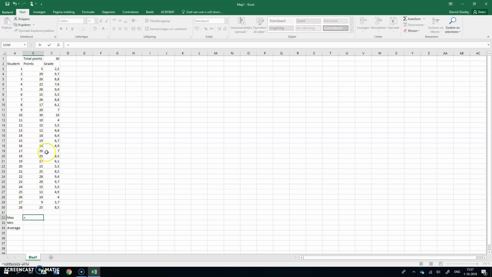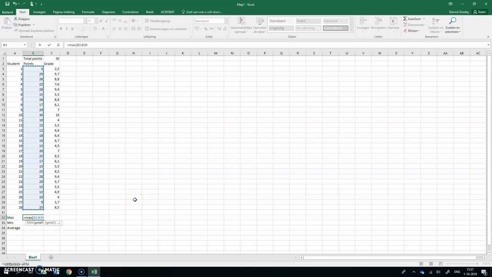Now, if you would go looking for it by yourself, it would take you quite a long time, and then eventually you would see, oh, this is the maximum value. But could we let Excel look for the maximum value itself? Yes, we can. What we just have to do is we have this equal sign, that means that we're starting off with a kind of formula with a function, and we start typing max. This is one of the functions Excel would actually give me. And so what I have to do then is I just start off with a round bracket, and then I just click and drag all of these cells down here, and then it will look up the maximum value.